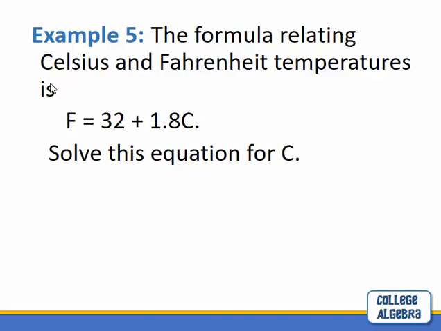In science, often we use Celsius because it's a 100-point scale where water freezes at 0 and boils at 100. So you might have a thermometer that you've used in your science class and found that, say, something is 20 degrees Celsius and you want to know Fahrenheit. Well, you could plug into this formula. The Fahrenheit temperature would be 32 plus 1.8 times C, okay, times the Celsius temperature.